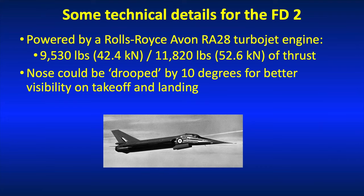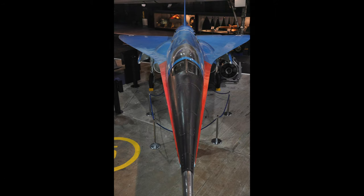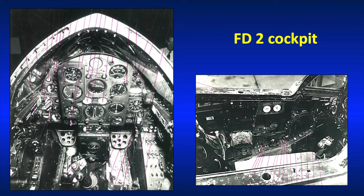It's powered by a Rolls-Royce Avon — one figure is the dry thrust, and the other is thrust with reheat. And as with the Concorde, the nose of the FD2 could be drooped by 10 degrees, because as you saw from the header photograph, it had a very high angle of incidence on the ground, and you didn't actually get a very good view. That joint is a wonderful piece of engineering in itself, because it's almost invisible when you walk up to the aircraft. The cockpit was quite cramped, according to Peter Twiss, but there was a vast amount of stuff that had to be fitted in there.